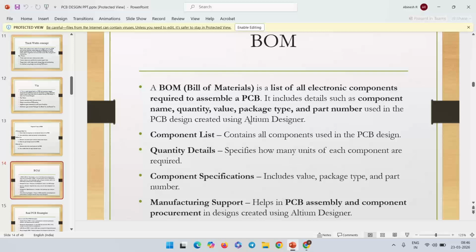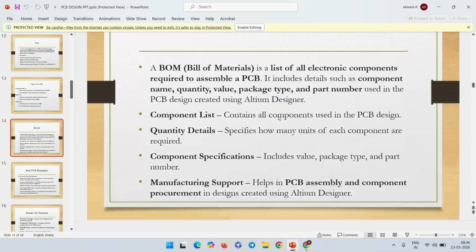Another one is package type. Package type is, for example, for a resistor, the same resistor can have a through hole and SMD version. For example, 0805 is one of the part numbers which has resistors in through hole and also SMD. Based on the requirement of the client, we can set it as through hole or SMD. These are also included in the bill of material.